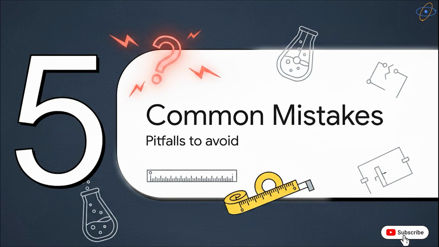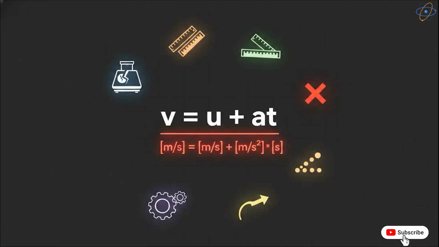Section 5. Quick recap. Let's cover the major pitfalls you absolutely need to avoid in your exams. Let's fire through these top mistakes really quickly. First up, confusing mass in kilograms with weight in newtons. Don't do it. Second, forgetting to convert your units, like kilometers per hour to meters per second, before you start calculating. Third, dropping units mid-calculation.